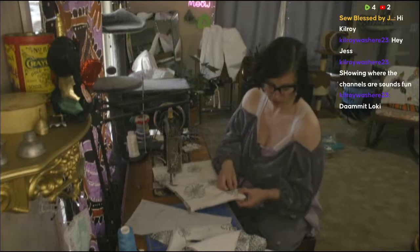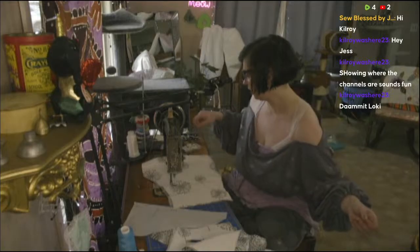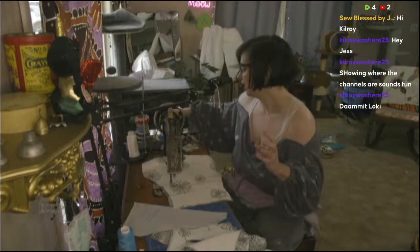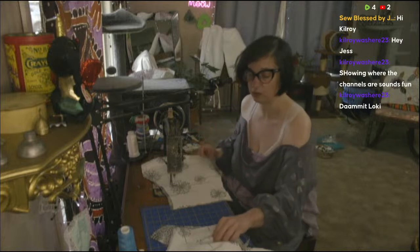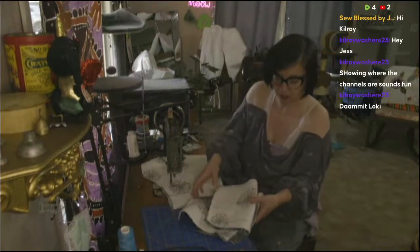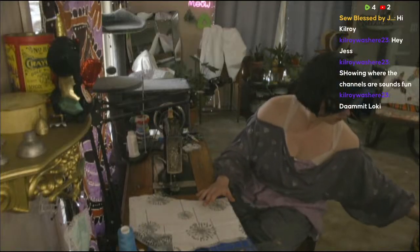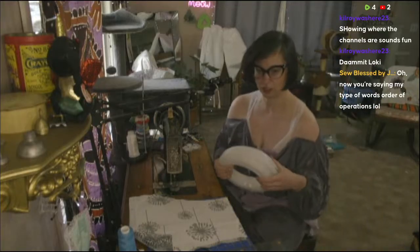Ouch, that was my finger. Please, Phoenix, do not have any blood shed on the white or the silk. Okay. I'm so excited. I'm giddy with joy and fear that I'm going to mess up. But it's only fabric. I have more. It's going to be okay. So I'm going to gently throw those over there. Okay, one side. Oops. Don't throw everything everywhere. The chaos that I try to curate.